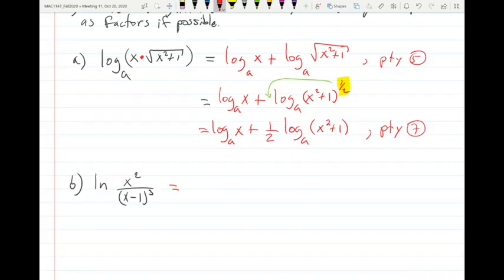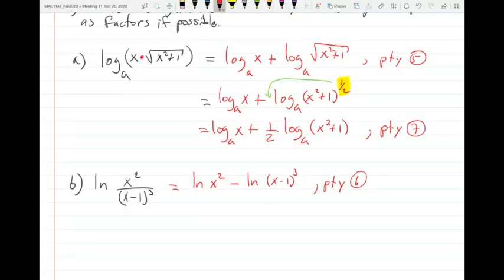Okay, so honey, where are you getting the rule from? There is no rule that says that ln of a quotient is a quotient of ln's. So it would be number 6, right? Which is about difference. So remember, we have a rule that says that when you have ln of a quotient, what can you do? It would be ln of the top minus ln of the bottom. You guys okay with this? This would be property number 6.